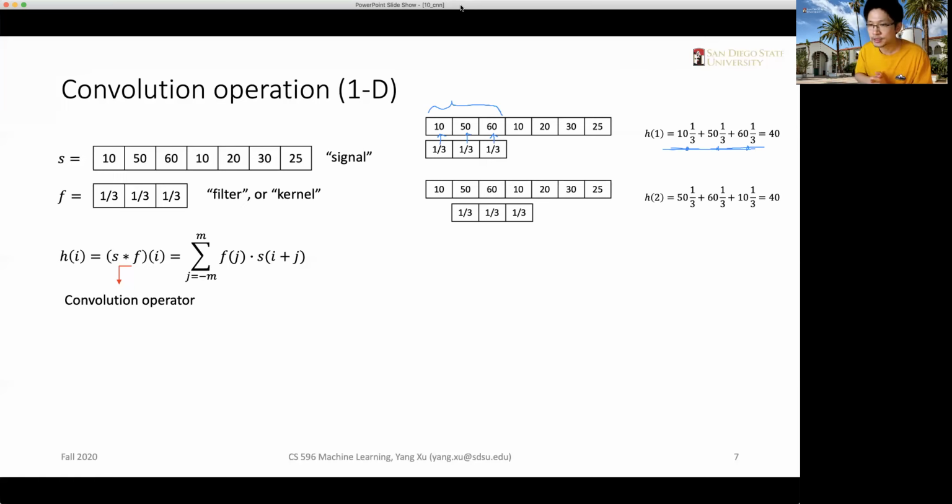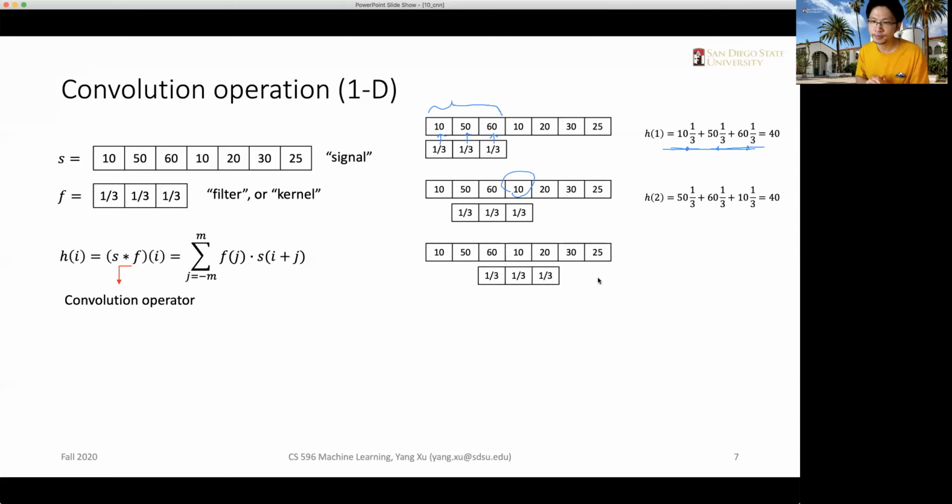So now in the second segment within the signal, we have basically different elements, right? Although the result is the same because the new element here is still 10, that doesn't matter. And we just need to compute this dot product between the corresponding segment in the signal and the filter vector. Okay, so that's the second step.